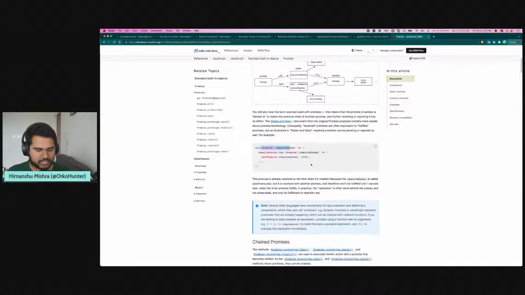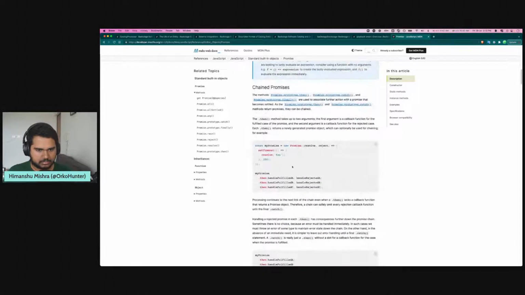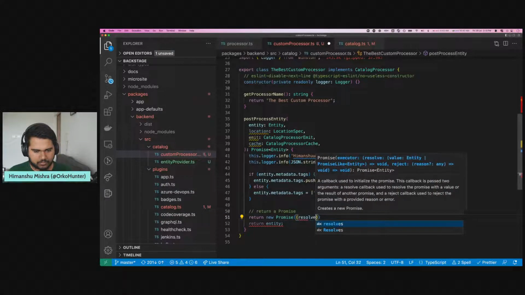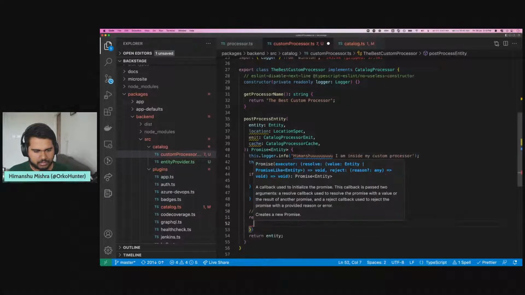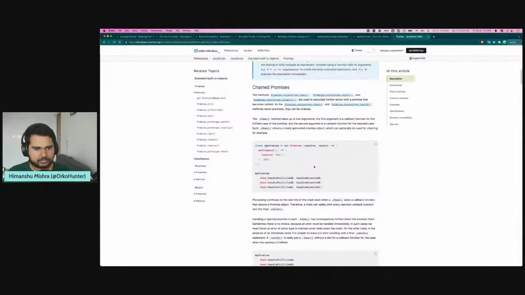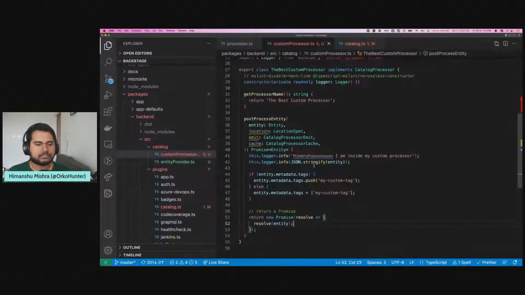Yeah, resolve, reject. Yeah, something like this. So return new promise, resolve the entity. Should work.